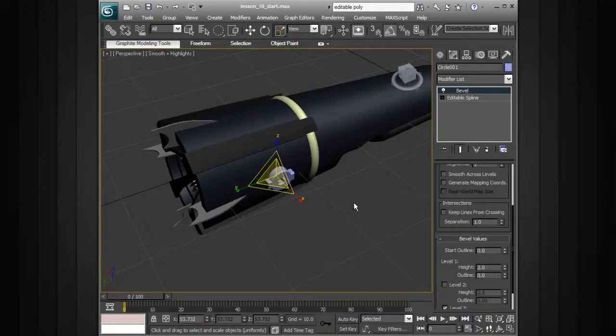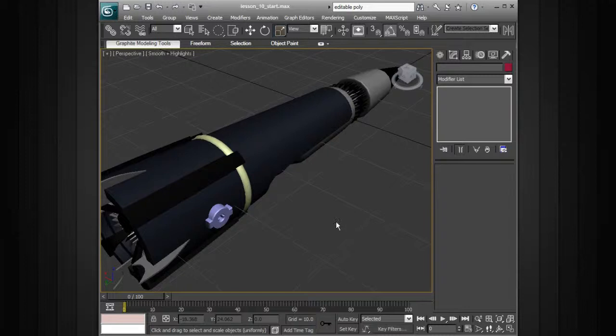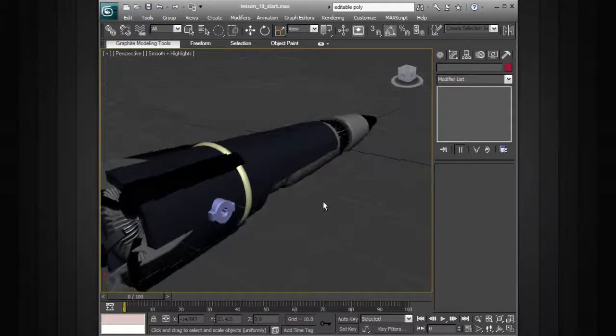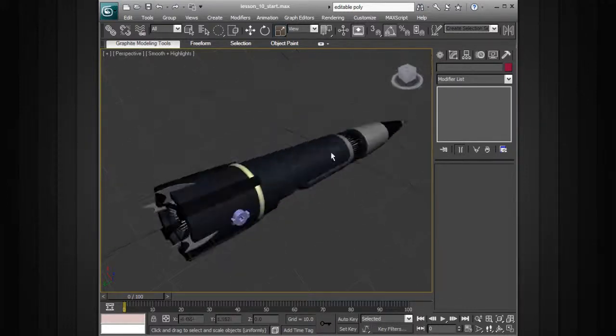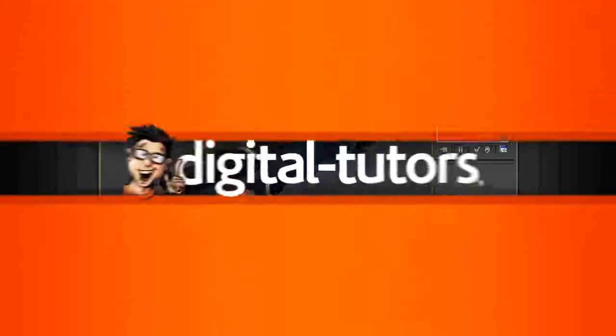All right, so the next thing that we want to look at in the next lesson is to add actually the fin, kind of a fin on the side of our engine, on the outside, and then also a small connector for our cable. It's going to be pretty straightforward, but we'll go ahead and do that in the next lesson.